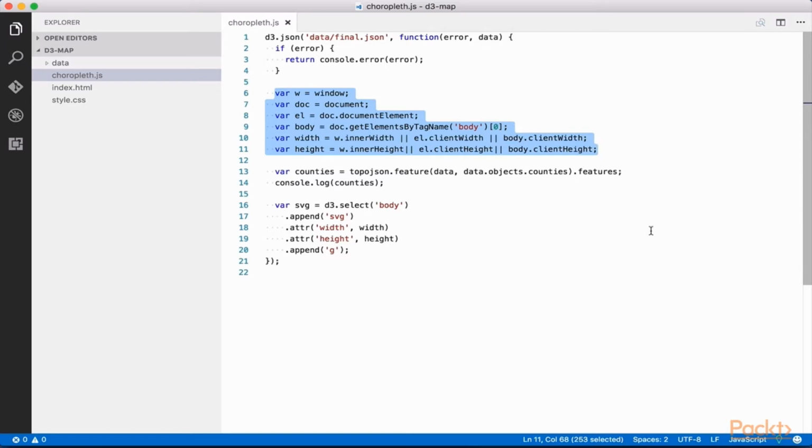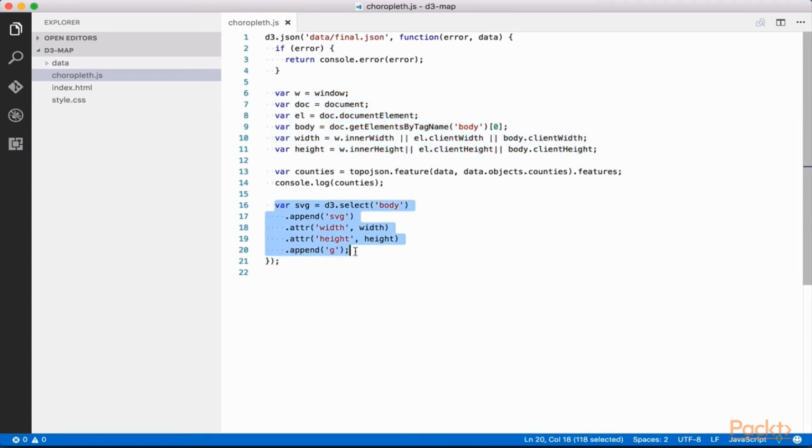Before setting up our map, we will take some time to size our SVG canvas based on current screen size. In section 1, we simply hard-coded the size of our canvas, but we can do better than that. Add the following code to choropleth.js. This code simply uses the browser window and document elements to determine the current screen size.